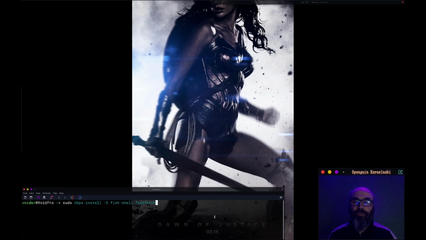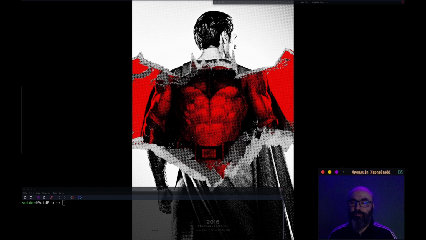Now, for the fish shell, you need to do these things. The first thing is to do this. Basically, this one will search to see if you already have a few things in place, and if not, it will try to fix them for you.